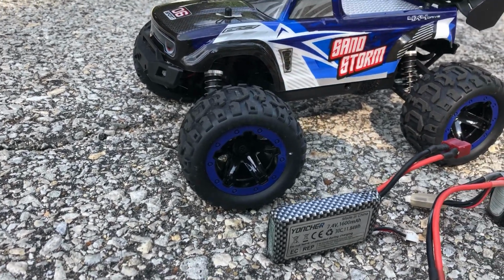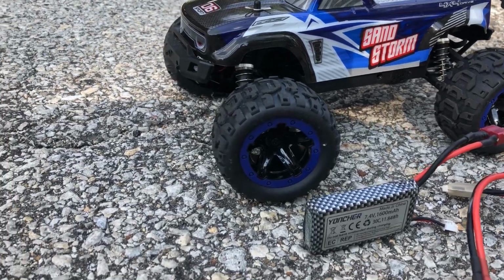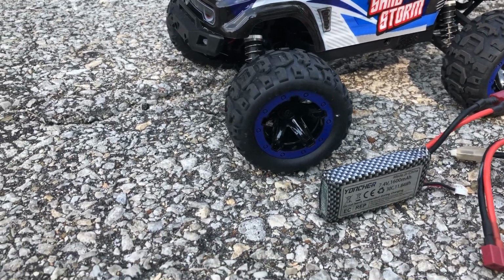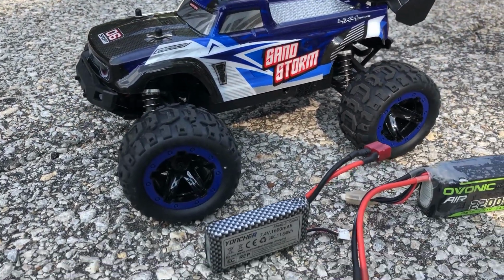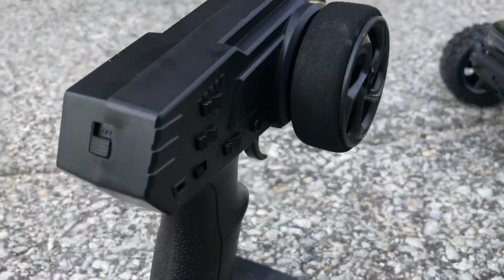Before we get into this video, if you guys saw my unboxing and first run, you would have seen that I said this thing had a short run time, and it did. It only ran for about 5 or 6 minutes before the battery went kaput, and there's a reason for that, because this is a 100% ready to run kit. By 100% I mean this thing came with batteries and everything for the transmitter.